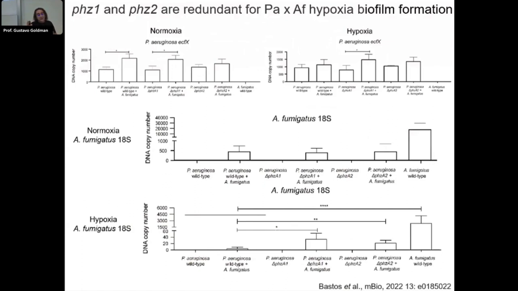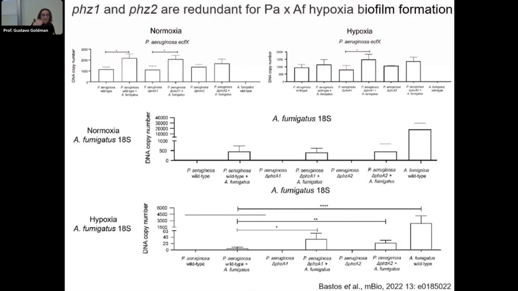That was one of the first things that we investigated in terms of the crosstalk between the fungus and the bacteria. And this was really very complicated because we had to establish the biofilm interaction. It took us some time to find the right concentrations, the right number of cells for the bacteria, the right number of conidia for the fungus, the time. But now the conditions are very well established. What you see here is a qPCR. Normally, we take advantage of a very specific sigma factor, ECFX, to amplify the bacteria. And then we use the 18S ribosomal DNA to amplify the fungus. Then we can have a quantitative assay.